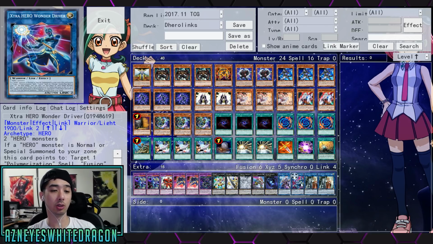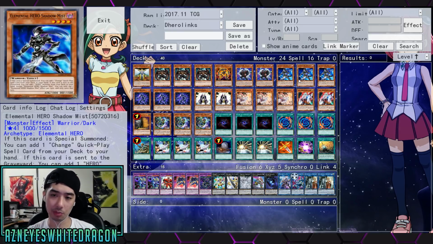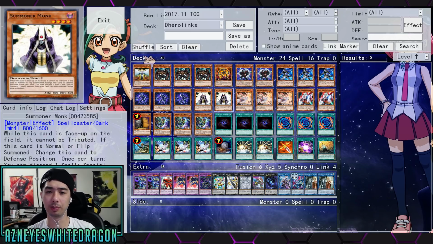The Wonder Driver lets you target a polymerization, spell, fusion, or change quick play in your graveyard and add it to your hand. And then next up we have Summoner Monk. It's pretty much just used for this, but you can go for other things at the right times. It can be more viable.